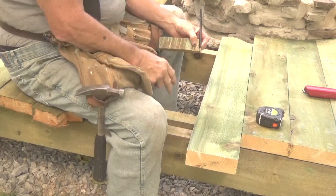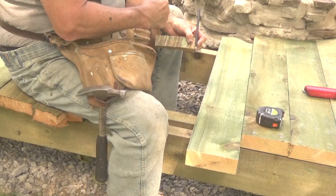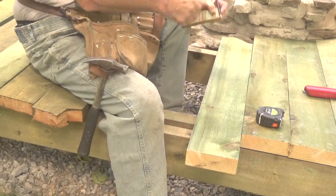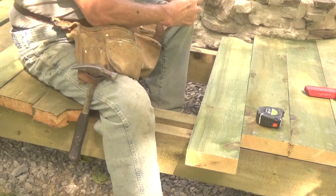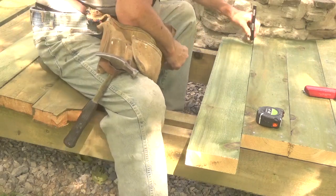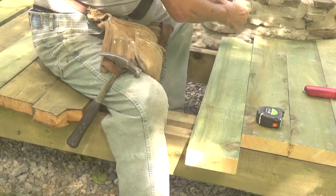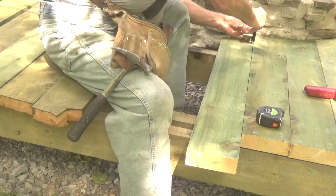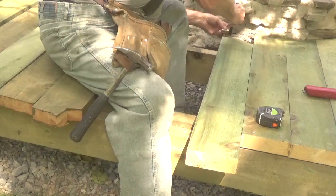A set of dividers is great for this, and I have a set of dividers, but I think you should know how to do this without dividers. Dividers are like, when you move up the rung and you're able to buy all that crap, then you buy dividers. For now, we're going to do it this way, and believe me, you can get this very accurate. I start at the end of my board. This piece is hitting here, so it's a little harder to do, so I'm going to put it like that. I follow by holding this and marking it, up there and back.